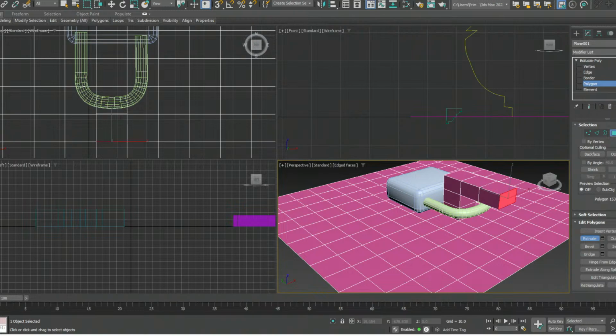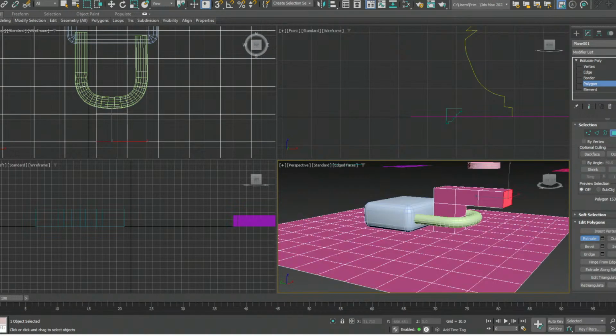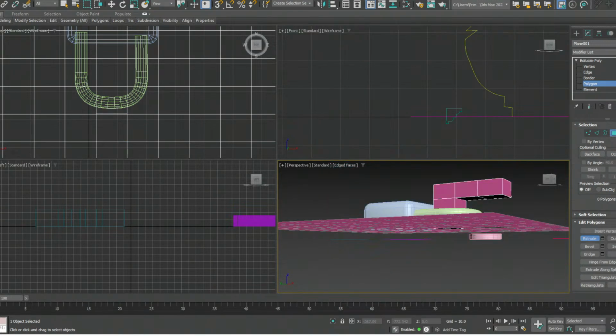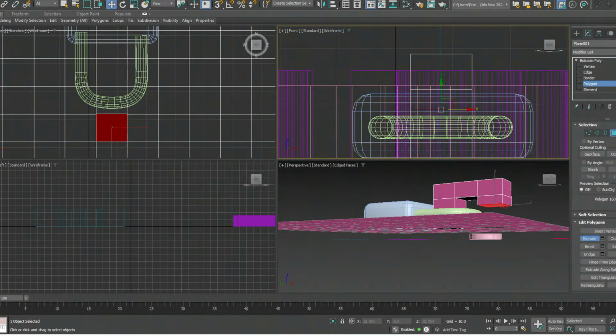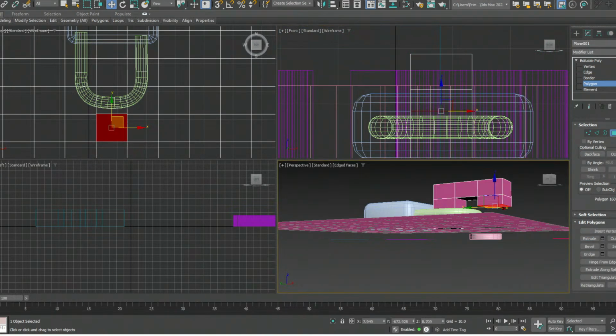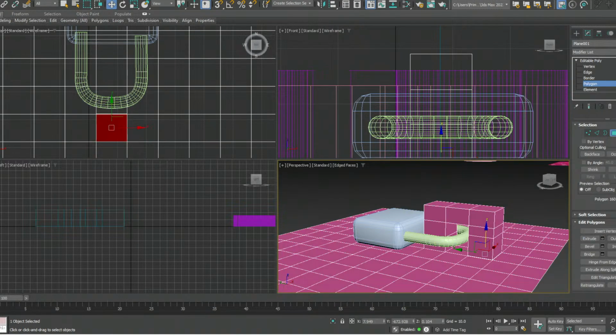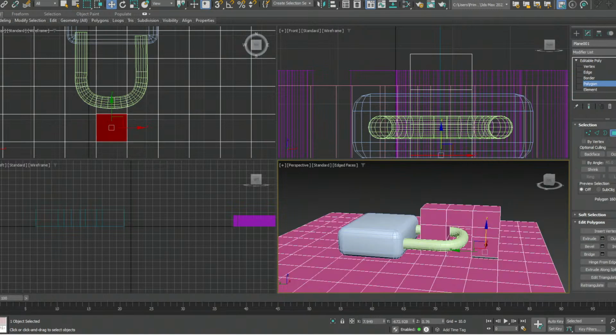And I'm going to delete this face, and extrude, and I'm going to use this view, bring this down to that level, and extrude one more. Okay, you could actually weld that, but for this, I'm just going to leave it as it is.